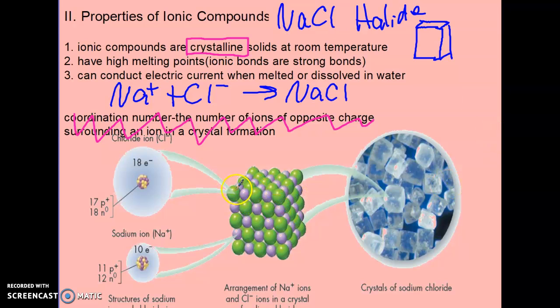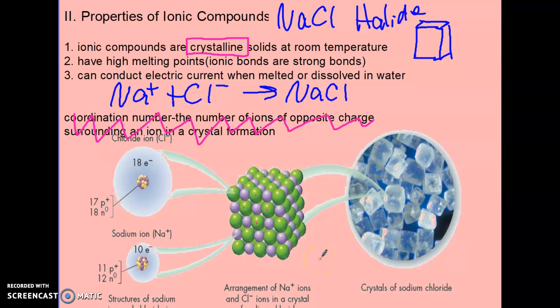So this is kind of a picture of it. If green is representing the chloride ion, you can see that each of the green atoms here is completely surrounded by a white. And because it does that, it forces this into a very specific shape. So if we look at one of the chloride ions, we have the sodium ions surrounding it. If we look at a sodium ion, we have chloride ions surrounding it on all of the sides. So this is why ions actually are found in very specific crystal structures.